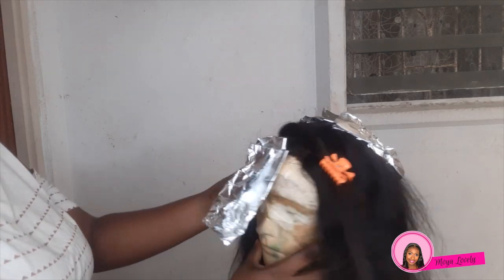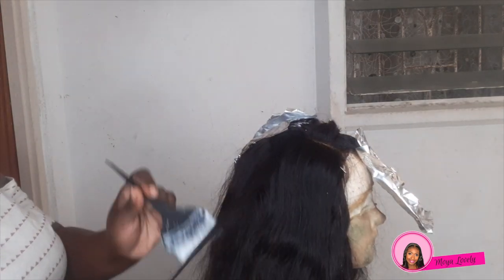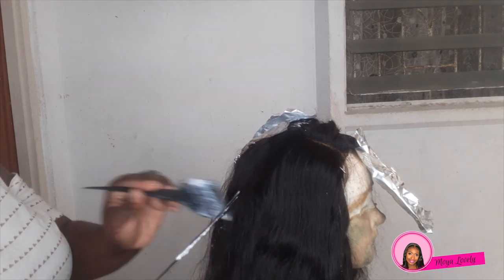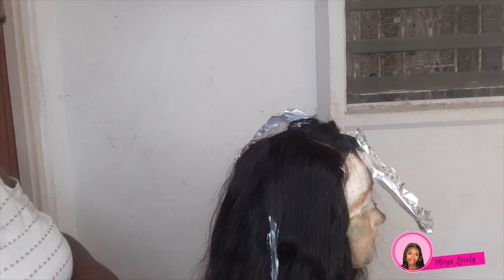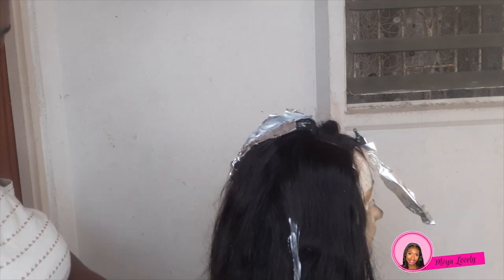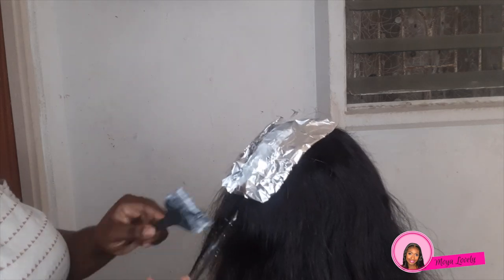Alright, so what you see me doing here is just going randomly through the hair. I'm combing to see where I can find some good highlight spots, some good quick peekaboo spots to highlight. And that's what I'm doing. I'm just drawing random pieces to see how it will frame the wig.